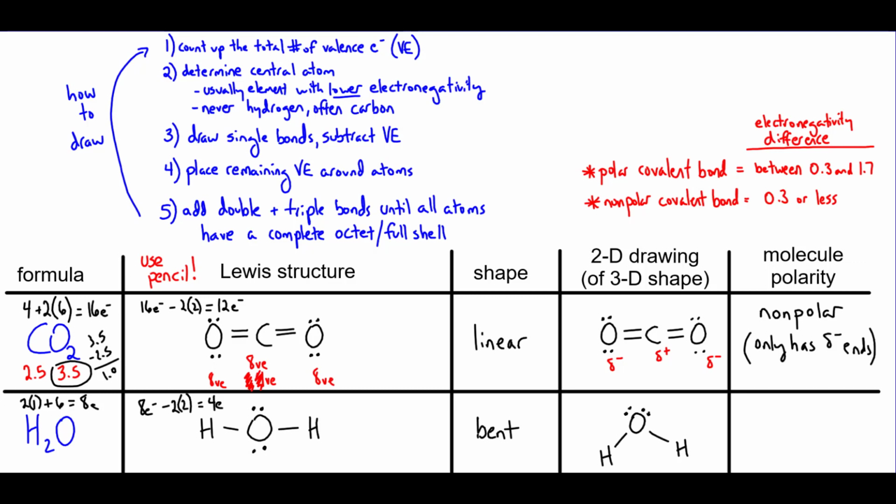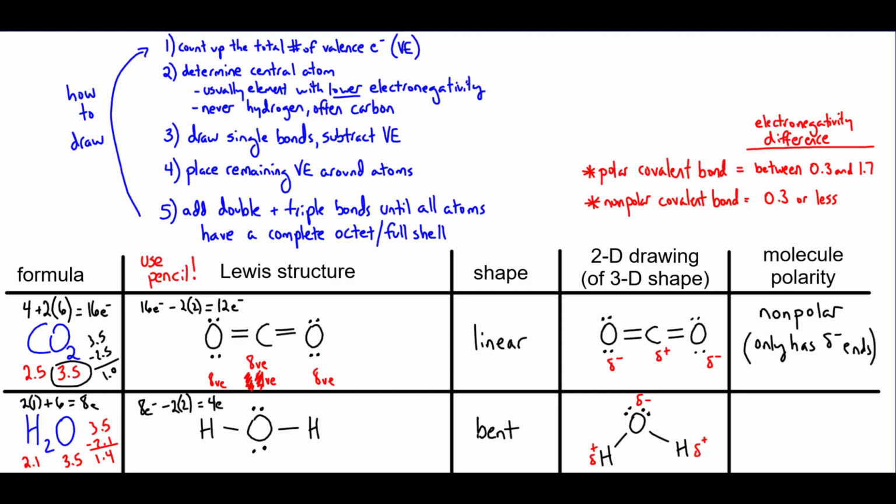Now for the last thing, whether this molecule is polar or not, oxygen's electronegativity is 3.5. I'm putting it back under the formula. And hydrogen's electronegativity is 2.1. So if we subtract those, 3.5 minus 2.1, that works out to be 1.4, which is definitely still between the ranges we need for polar covalent. And with oxygen being more electronegative, that means this end of the water molecule is partially negative, and then each of the hydrogens is actually partially positive.